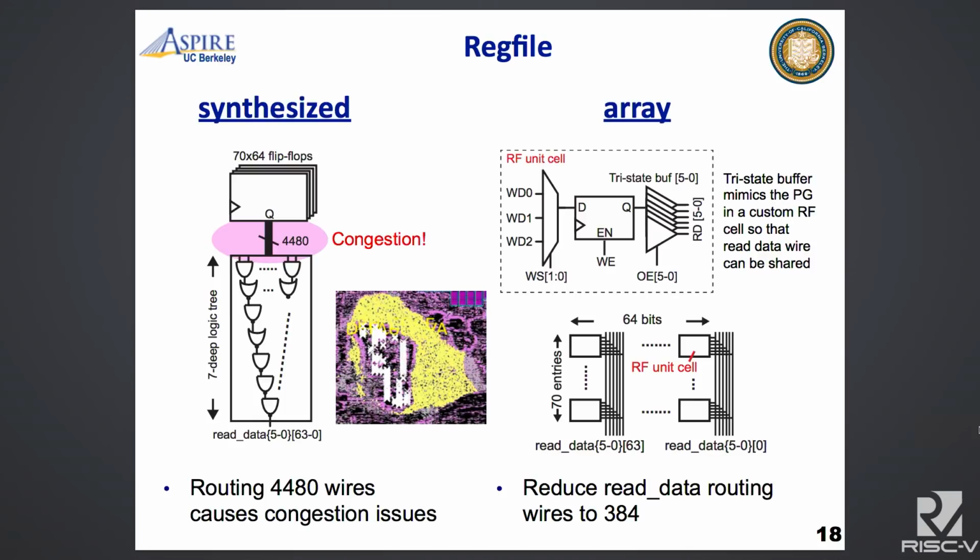This kind of shows exactly what the problem is with you trying to synthesize. So if you have, say, 70 registers and they're 64-bit registers, each register is giving out a wire that then has to go to the read ports. So you end up with about 5,000 wires in congestion. And what the tools do is they say, all right, let's just put wires through each other and short them together. I'm sure that'll do it just fine. So unfortunately, all these X's are all of these shorts. So even though it'll go fast, we could synthesize it, it just wouldn't work.